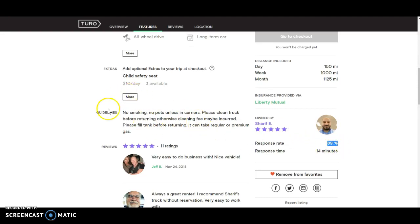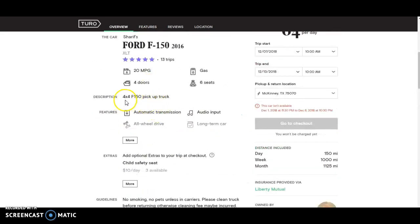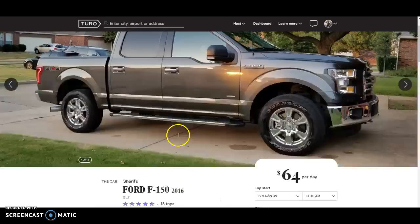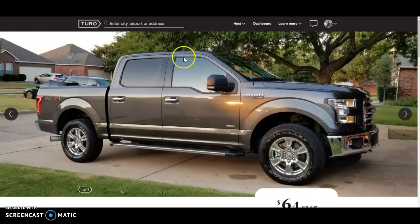The guidelines, I would maybe talk up the car a little bit better first, right? So this description, church it up, man. This is an immaculate 2016, fully loaded, all the options, 4-wheel drive. Talk up what it has. I've babied this thing. It's great. I like to have a backstory with it. All of my cars have a cause, I guess you could say. All of my cars are listed as my kids' cars.